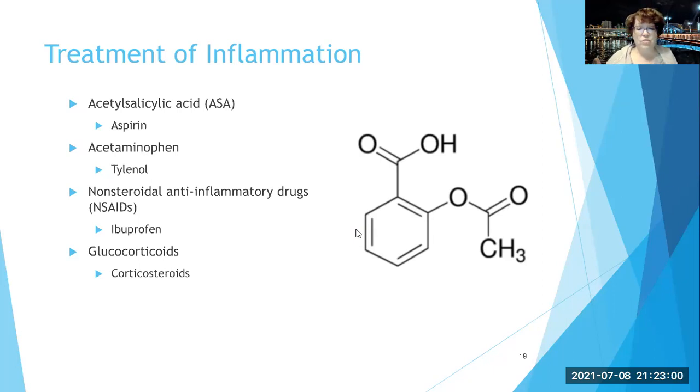Long-term use and high dosages of glucocorticoids have some serious side effects that should be considered when taking a medical history from the patient. The adverse effects include atrophy of lymphoid tissue, which is a major part of our immune system, and reduced numbers of white blood cells, leading to an increased risk of infection and decreased immune response. This is one reason why recent corticosteroid use is a contraindication for the COVID vaccine — it may cause a decreased immune response and the vaccine won't work as well.